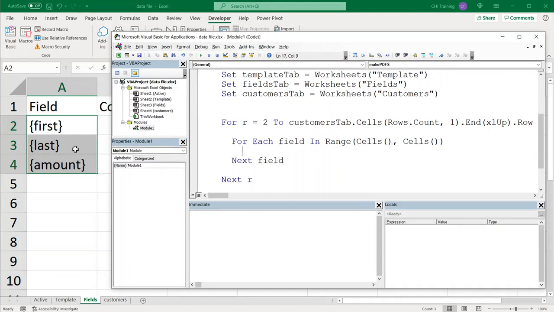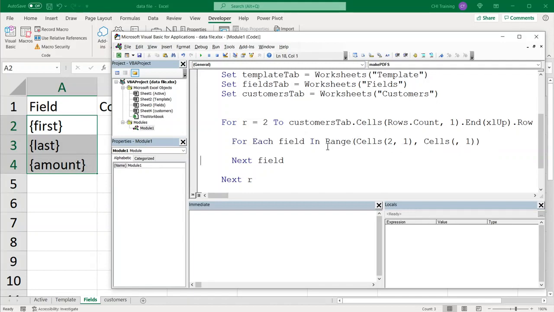The way I'm going to define this range, it's going to start from this A2, which would be second row, first column. And this would be the last row in the first column again. The last row we're going to figure out in a second, but for now I'm going to do first column.